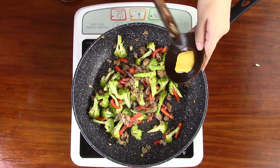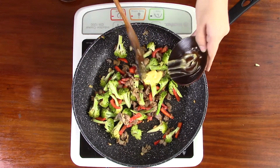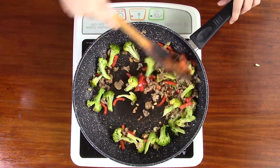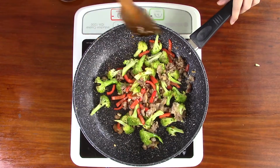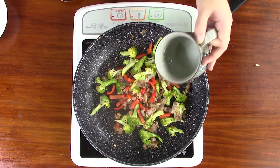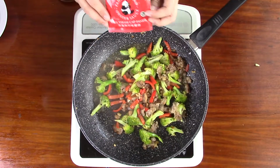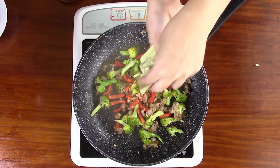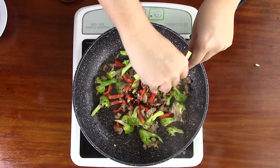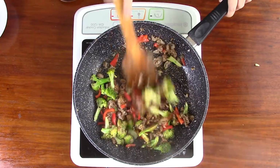Add 1 tablespoon of butter for additional flavor and stir. Add a little amount of water, around 1 to 2 tablespoons, to wet the pan. And the oyster sauce for flavoring.